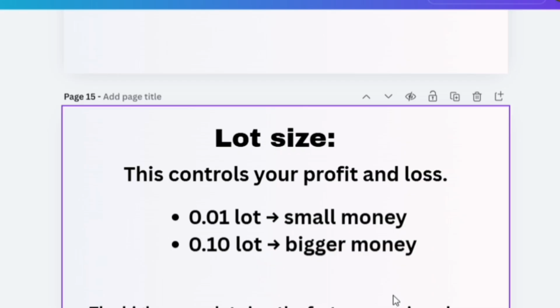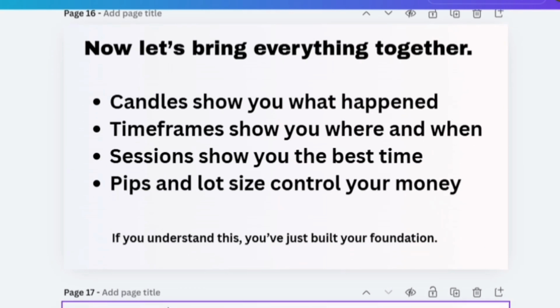But if your account is at $100, I will advise you to use 0.01. If your account is at $1,000, I will advise you to use 0.10. But if your account is $10,000, 20k dollars, 50k dollars, you can use one standard lot size. You understand? Any lot size that starts from 1 is a standard lot size, and any lot size that starts from 0 point is a micro what? Lot size.